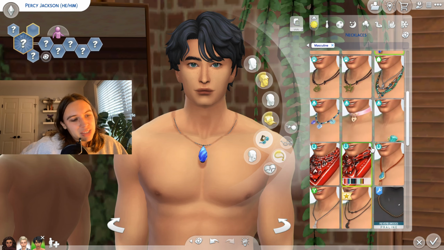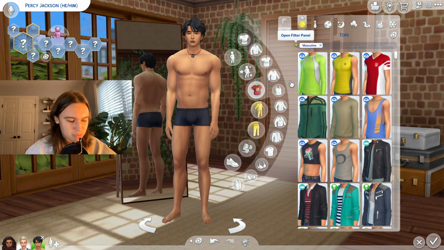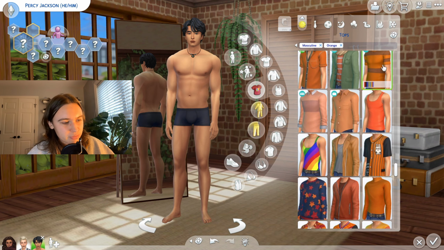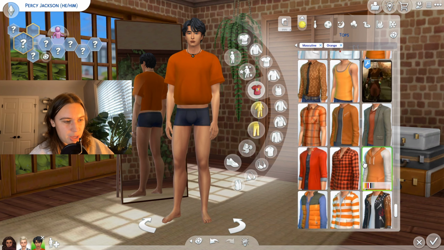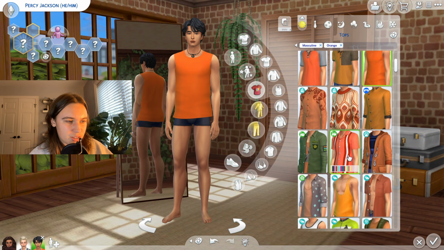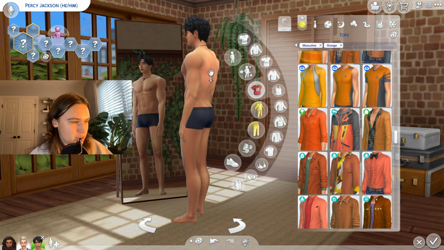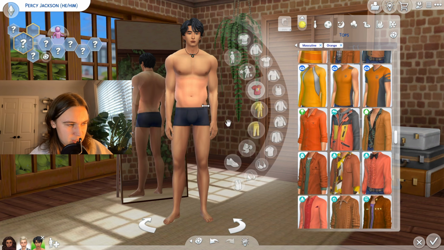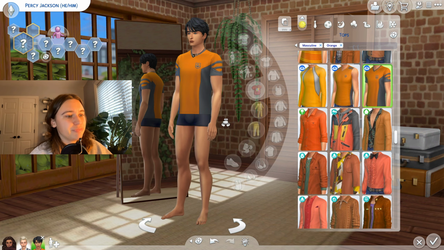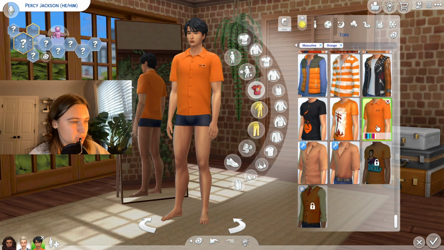Oh, and then I gave him a necklace because I feel like don't they have charm necklaces from camp that they add a charm to every summer or something? Okay, and then obviously they wear orange t-shirts at camp. I had a really hard time finding an orange t-shirt that worked. And then I realized he had a belly, because his first sim, which Percy Jackson he's fit, right? I mean, he's a demigod. He has to be fit to beat up all the demons or whatever.